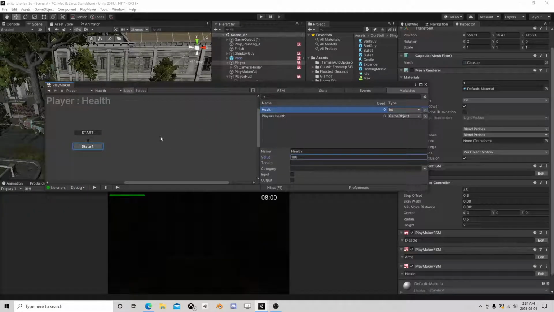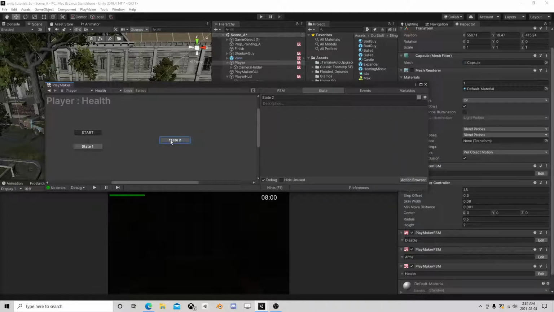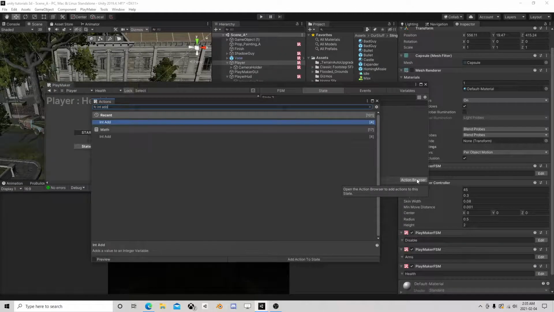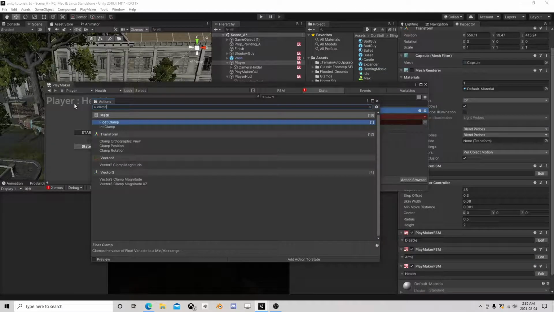Okay, so we have damaged and heal. Sure. Alright, so there's a damage, there's a heal. So we will int add and clamp.